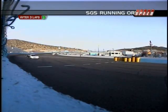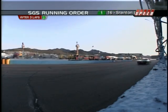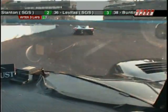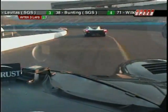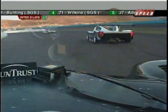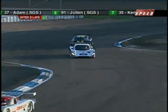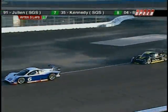Well, that's just awfully aggressive. That's what we're going to see all night. And they're not even in that traffic yet. Wait until they do approach that lap traffic, then things are going to get frantic. Tremendous result for the car we're looking ahead at. The number 6 Michael Shank Racing car with Negri and Frizzell in their first race in that car, finishing on the podium at Homestead. It was a terrific result.